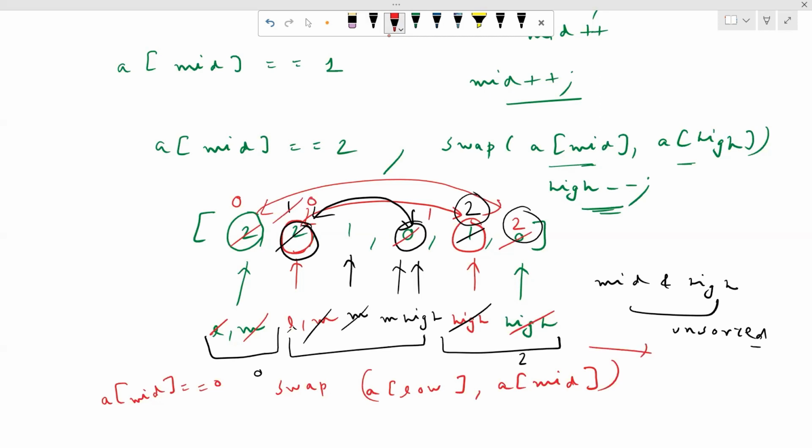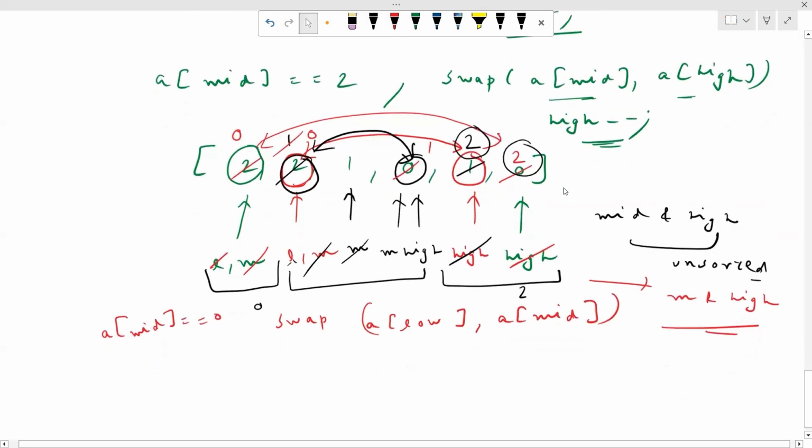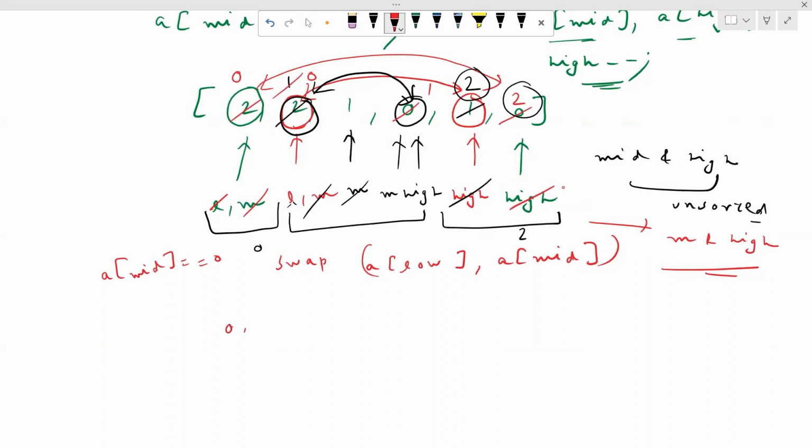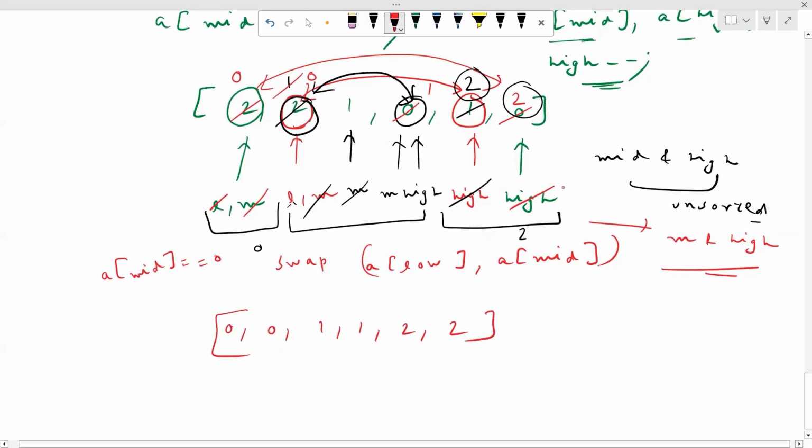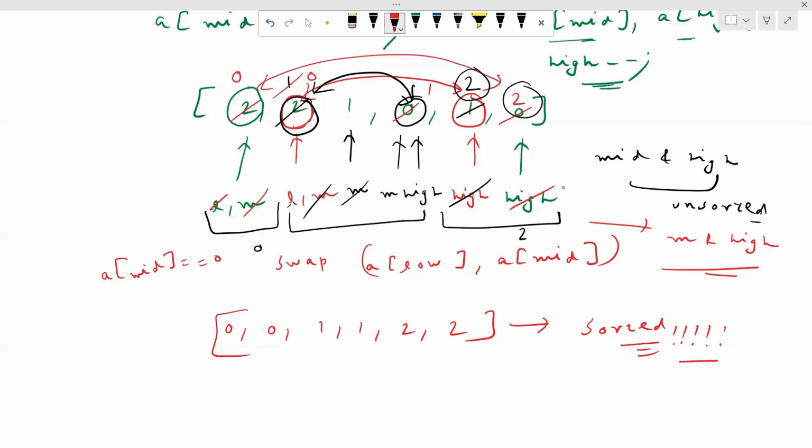Now we need to stop when mid and high cross each other. Now as you can see, after this our array becomes sorted. Now our array will look something like this: 0, 0, 1, 1, 2, 2, right? This is our sorted array. I hope this approach is clear to all of you guys.